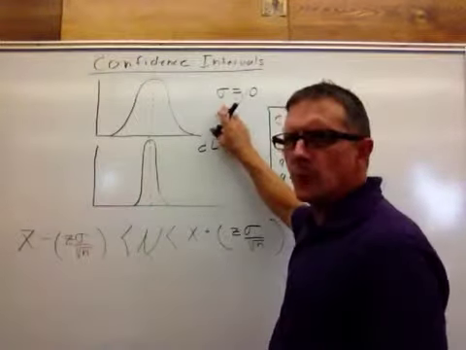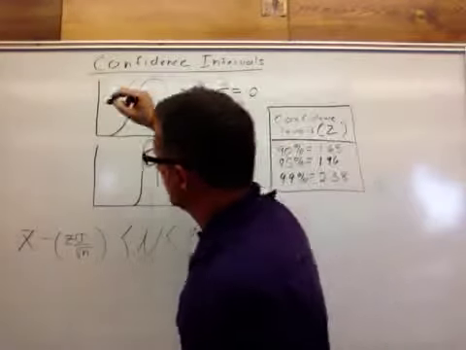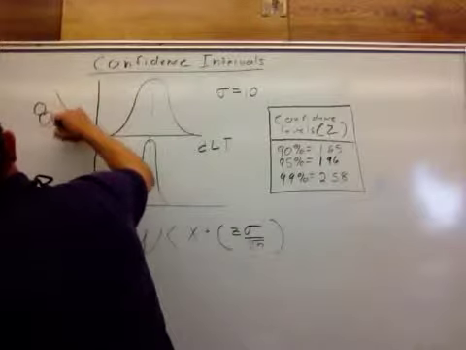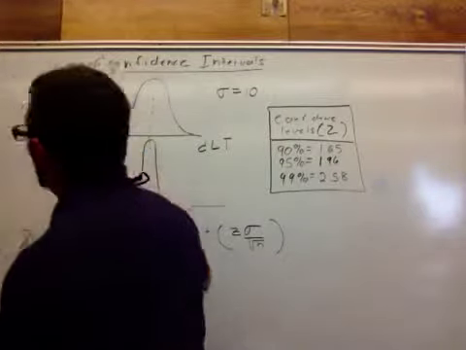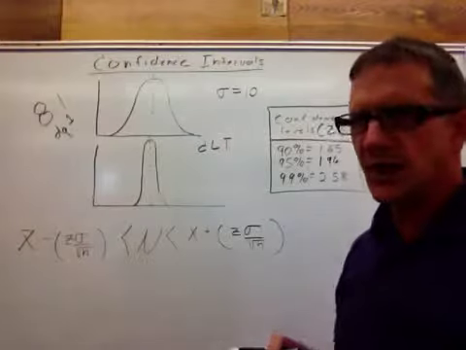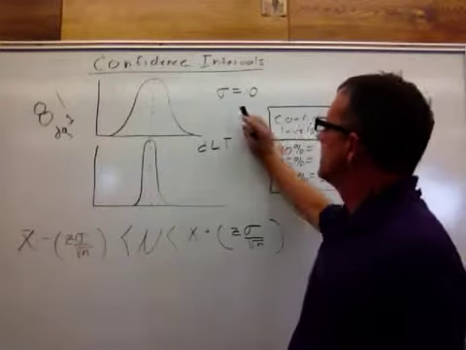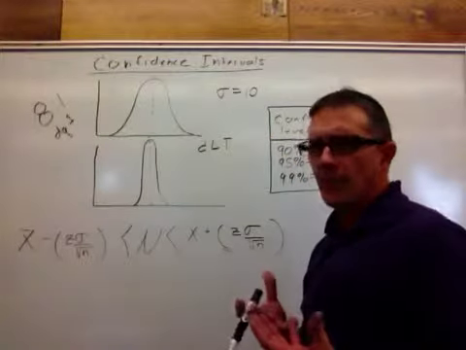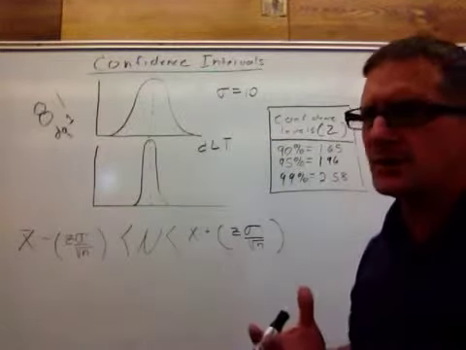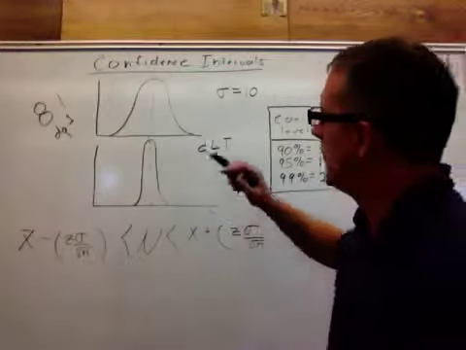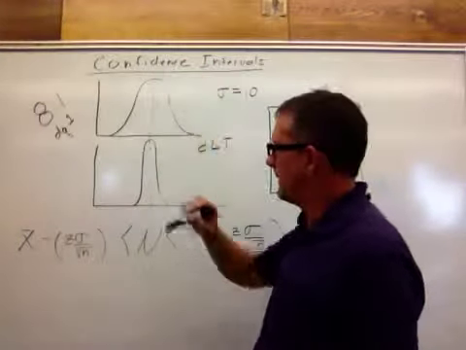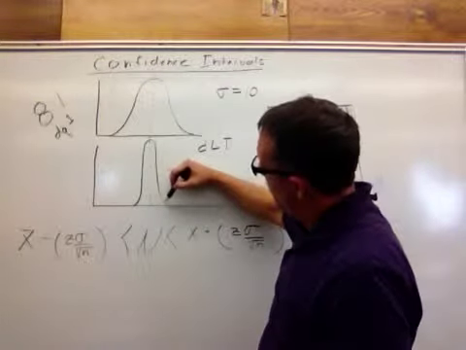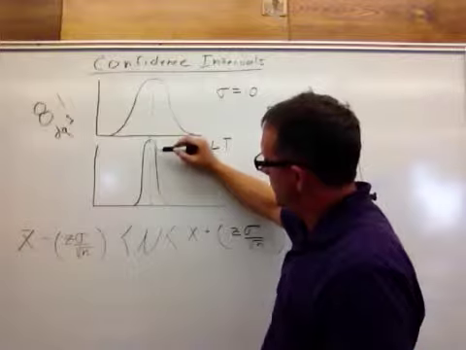But here's what we do know, and this is important because we're only talking about section 8.1 DQ1. Okay, DQ2 will change. It will be done a little differently. Now we know that the population standard deviation is 10. So we might have gotten that from a related population or some other data, but we don't actually know the mean of the population.